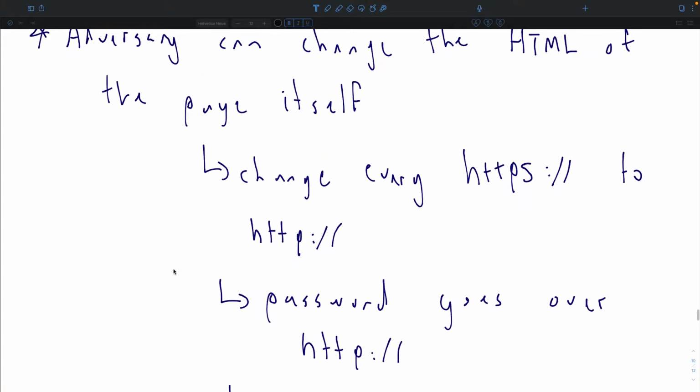Now you might try to send something or fetch something over HTTP that's not available, only available over HTTPS. That's fine. The adversary's in the middle, right? So if the request goes out, the adversary can always change it to HTTPS, get the right resource, decrypt it, and then send it over HTTP to the user. So when you're in the middle, you can do things like that.